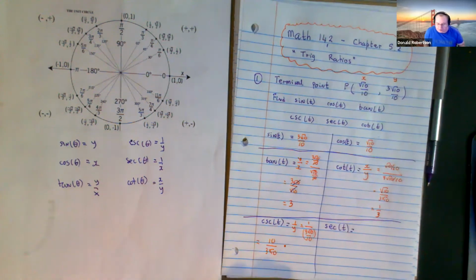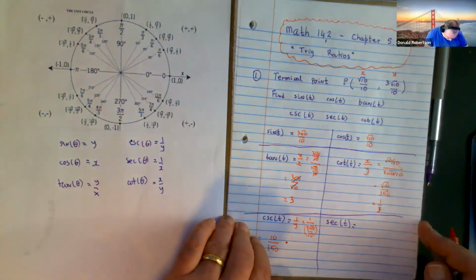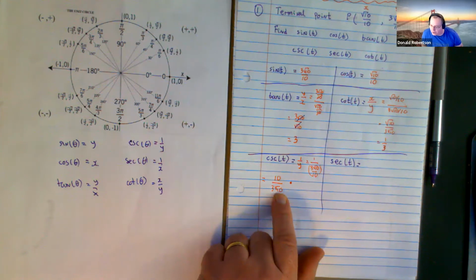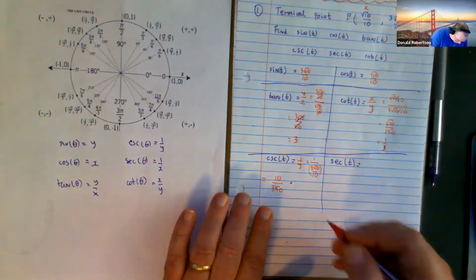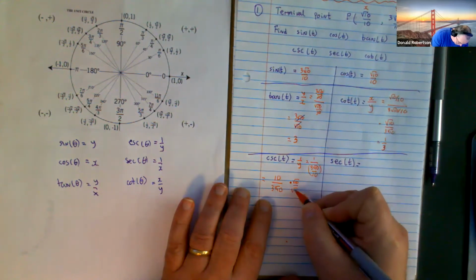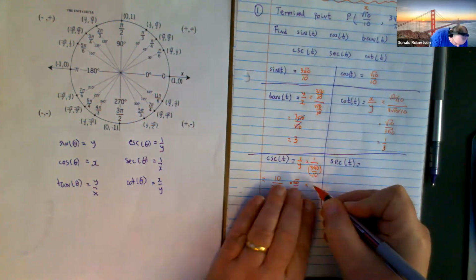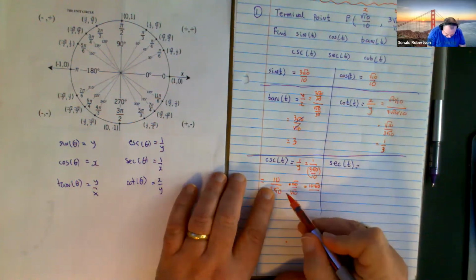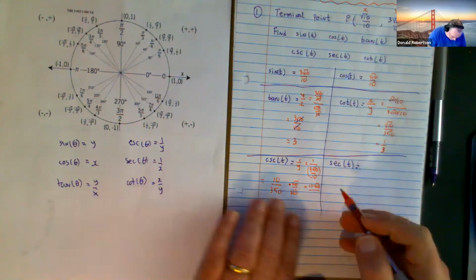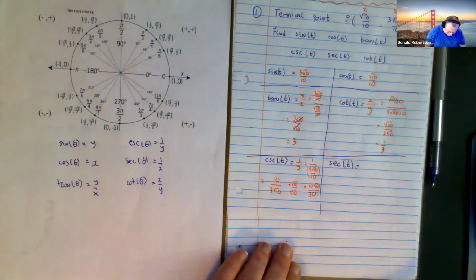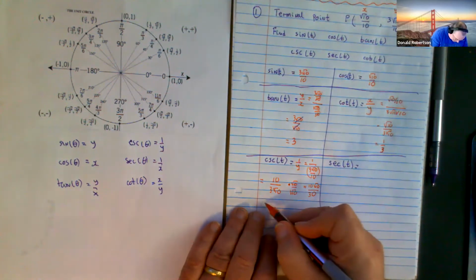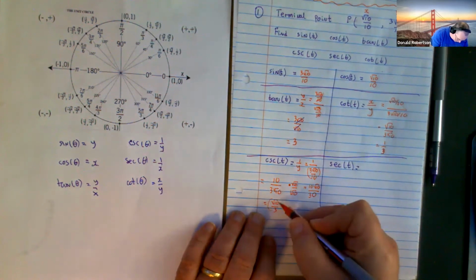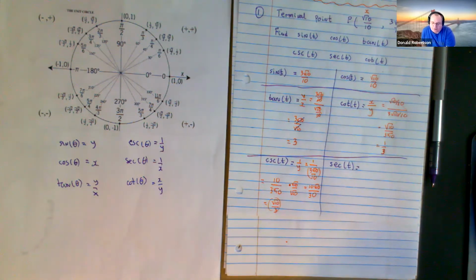And then we have to kick in with style points. I hope you agree that we've kind of pushed this rule that you really should avoid square roots on the bottom, right? Fractions don't work well with square roots on the bottom. So I'm going to do a square root of 10 top and bottom. And what that's going to give me on the top is 10 square root of 10. And on the bottom, well, square root of 10 times itself is 10, but you've got 3 of them. So 3 lots of 10 get me 30. And then a little bit cancelling the 10 and the 30. And what do I get? Well, I get root 10 over 3. So that's the final simplified answer for the cosecant.